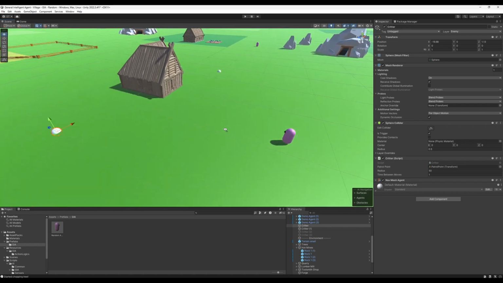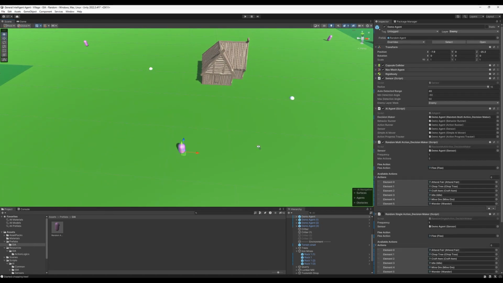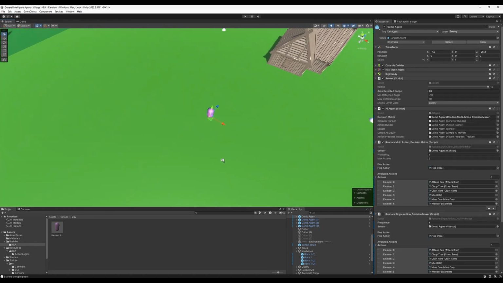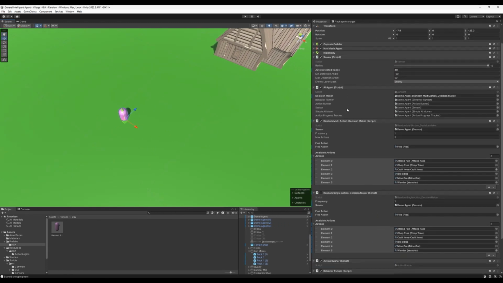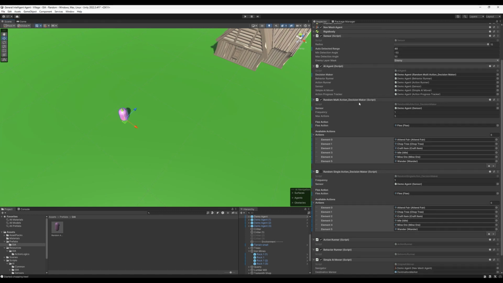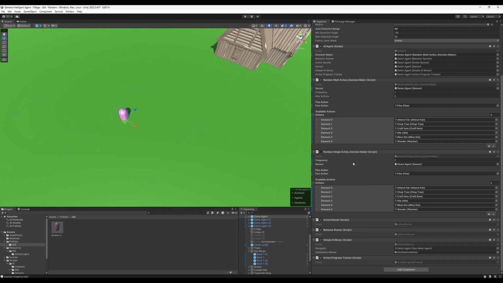So let's take a look at what's actually sitting on the agent here. You can see I have followed the agent-based model that we were discussing earlier. We have a sensor script, and then we have two different decision maker modules that we can pick from, and then we have the action runner and the behavior runner. These make up the actuator modules.